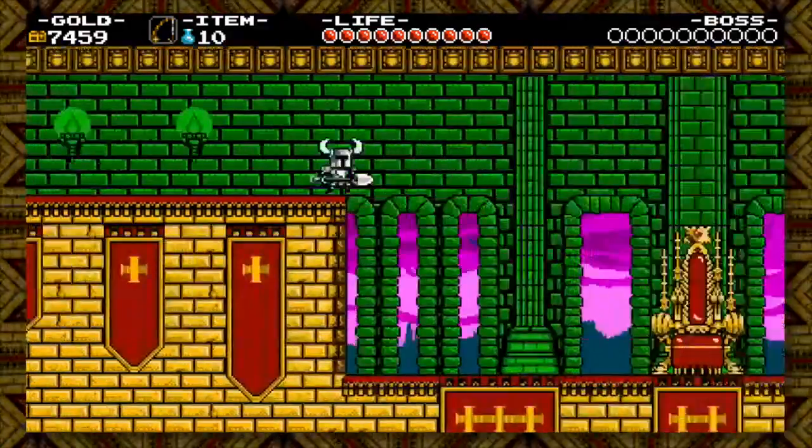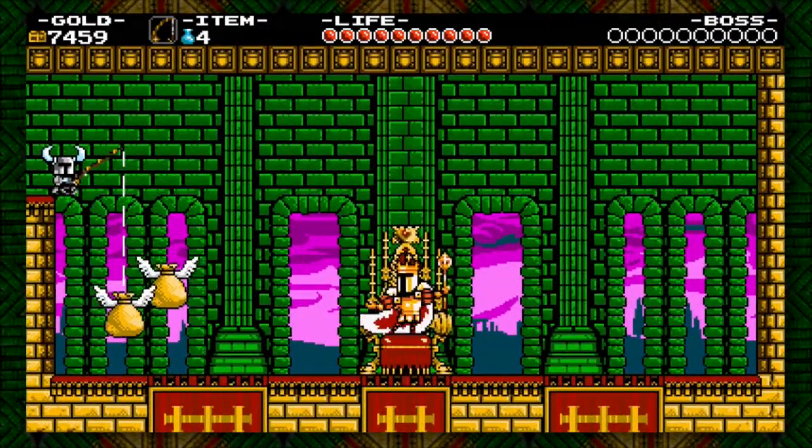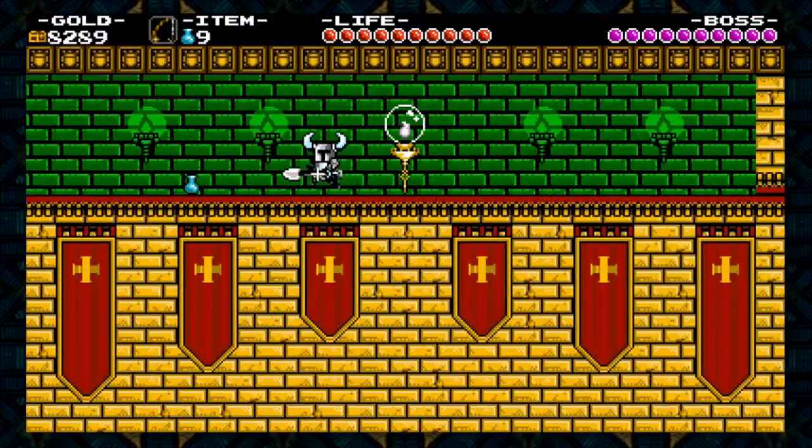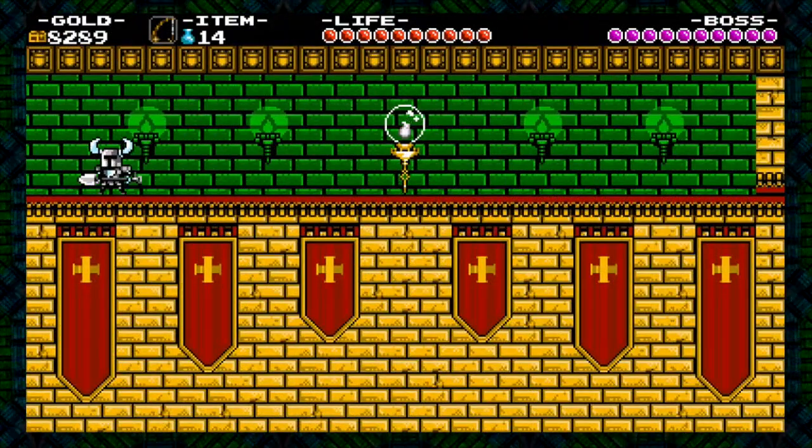I'm gonna run out of juice. I ran out of juice. Oh, it worked! And we got our treasure chest back. Yeah. Check it out. Now he's gonna follow us out. Well, that was very, very easy.